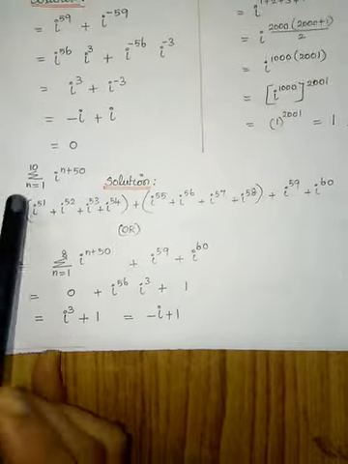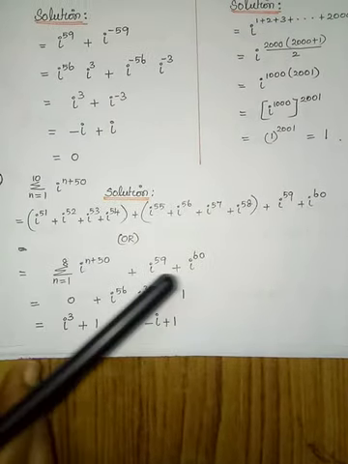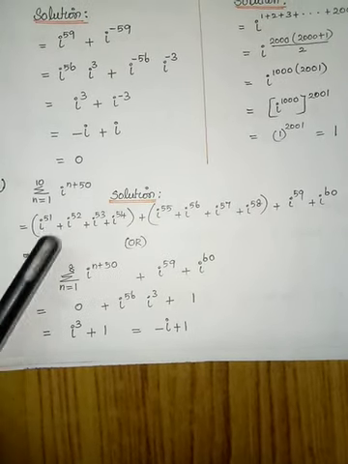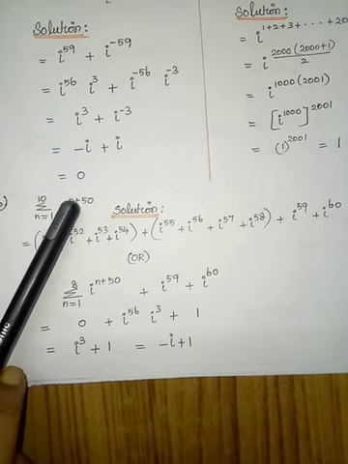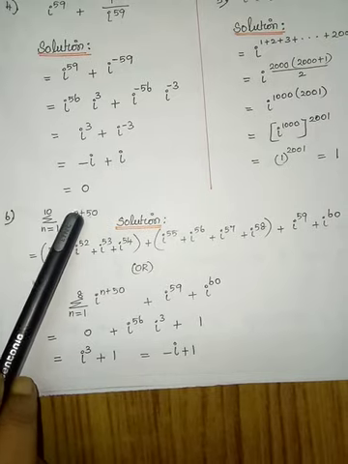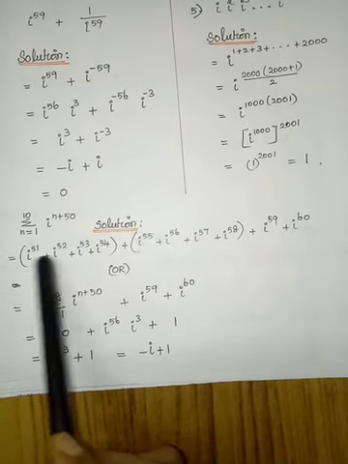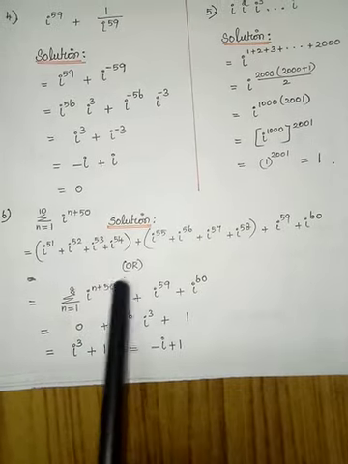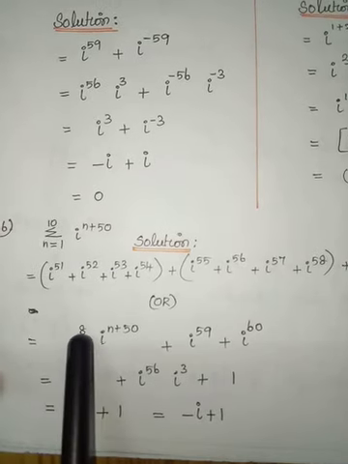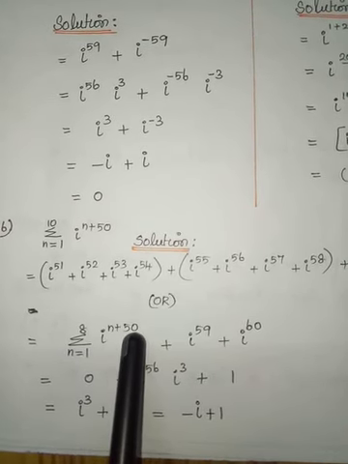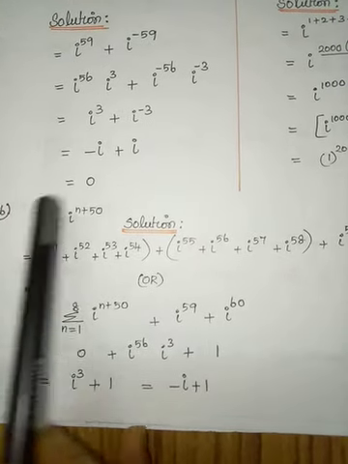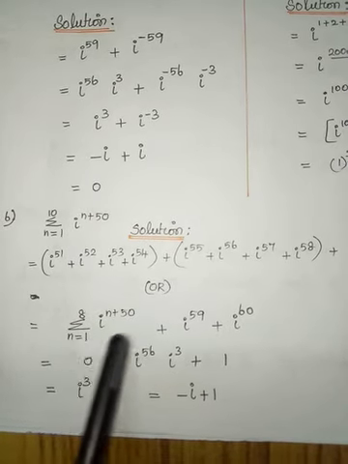It's a summation, n is equal to 1 to 10, i power n plus 50. When you substitute n is equal to 1, the power is 1 plus 50, that is 51. n is 2 means 2 plus 50, it is 52. Like that, up to n is 10, now 10 plus 50 is 60. So you can write it like this. Instead, I am first going to consider only n is equal to 1 to 8, i power n plus 50. So starting from i power 51 to i power 58 are the terms that I just grouped here.